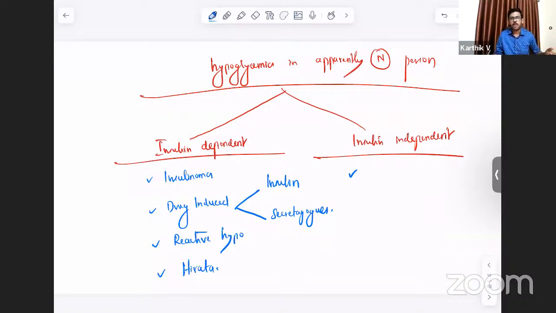Suppose a patient with a large mesenchymal tumor in the abdomen or in the thigh is now presenting with insulin independent hypoglycemia. What would be the diagnosis? Anyone? A patient with a large abdominal tumor presenting with insulin independent hypoglycemia. Can anyone guess what could be the answer? The answer would be IGF-2 related. This is nothing but paraneoplastic hypoglycemia.